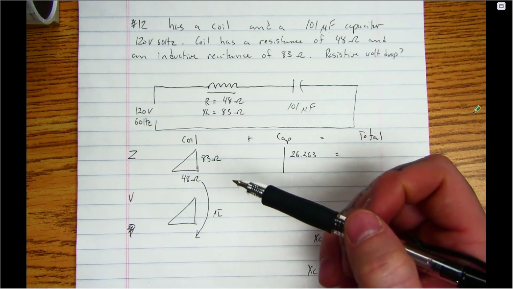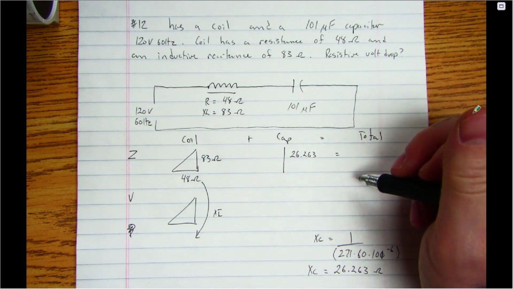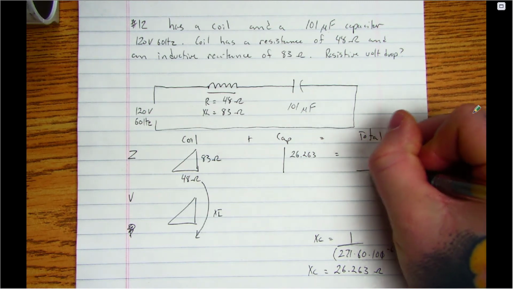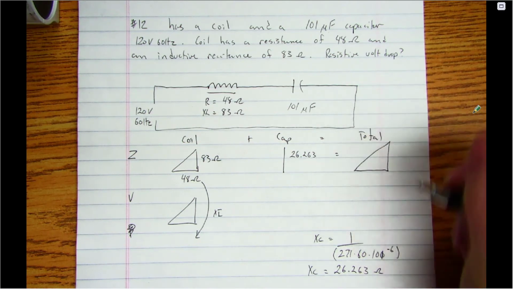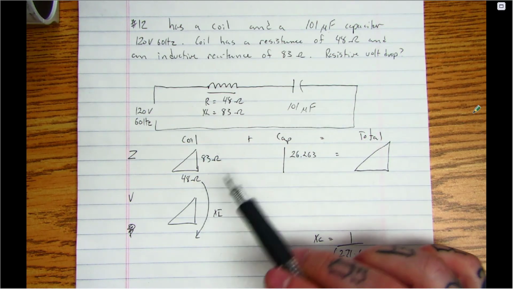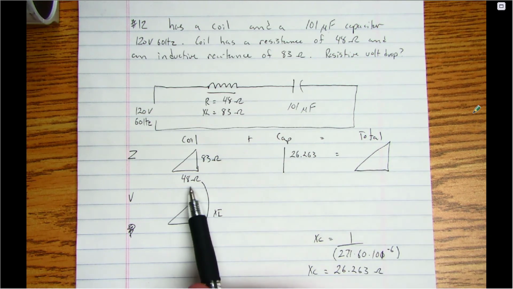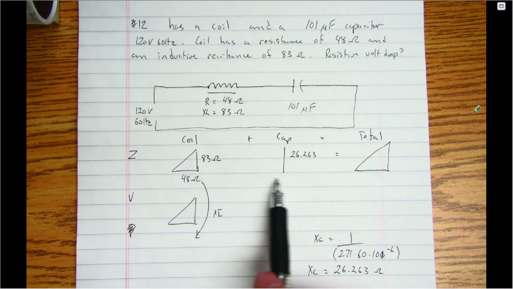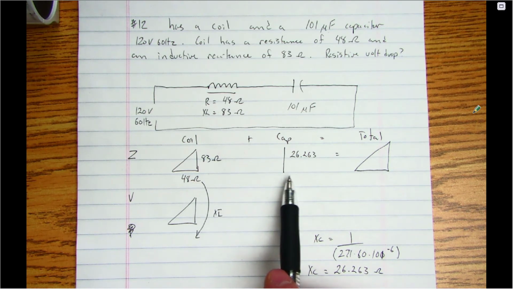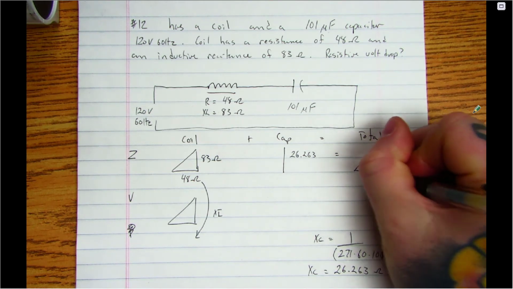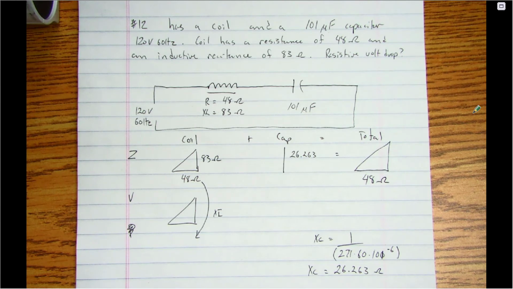So we need to find current. We have to find the total impedance of the circuit because they didn't give us the current. So I have to find the total impedance first, and then I'm going to be able to find my current. We have to total up these values in the impedance section to find out what the total Z is. So I take the 48 ohms and add it to any other resistive component, which we don't have because the capacitor doesn't have that, so I can bring that straight across to the total circuit values. So I got 48 ohms over here.